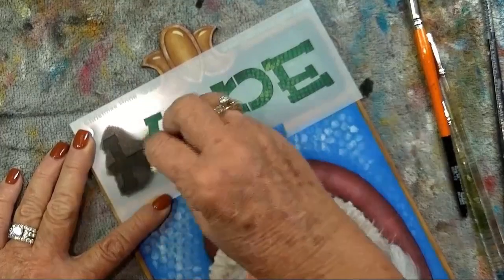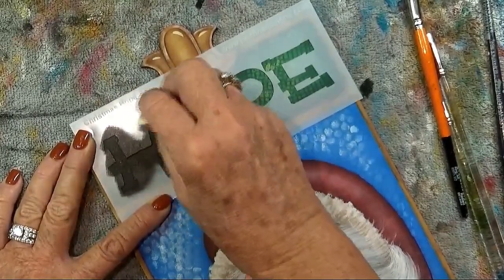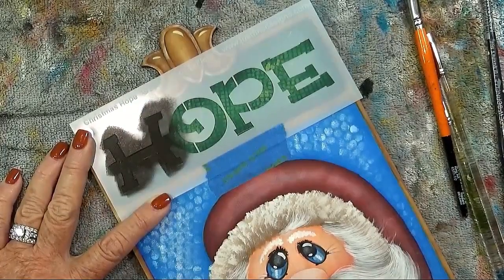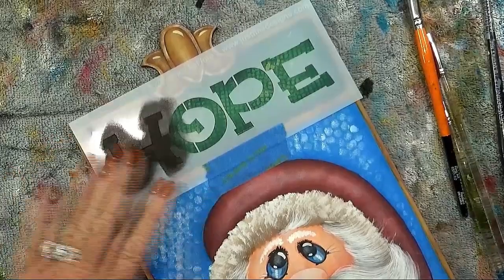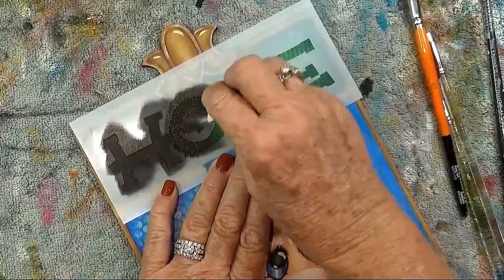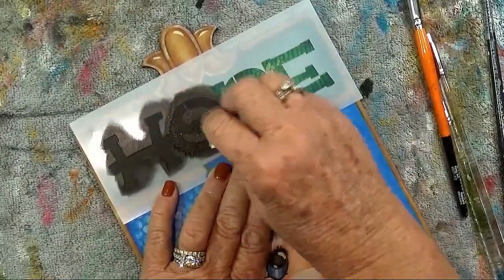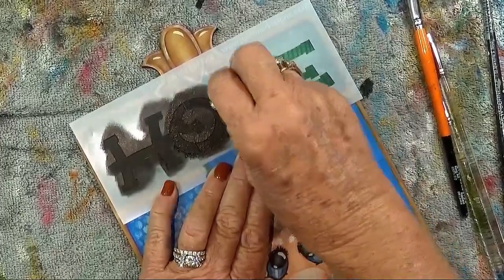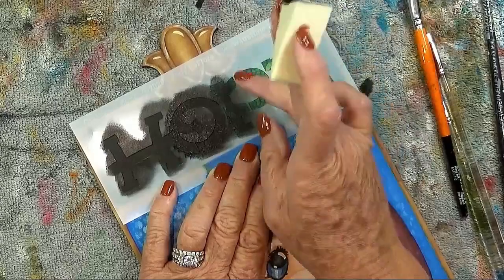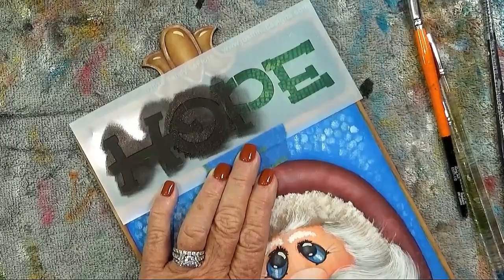And the lettering's fairly easy to just paint on, but at the end of a project, we always kind of go, oh, lettering, you know. So I thought, yeah, I'll cut a stencil and just make it a little bit easier. And I want you to pay attention because on some of these, the stencil has little bridges so that the centers of the O and the P don't fall out.